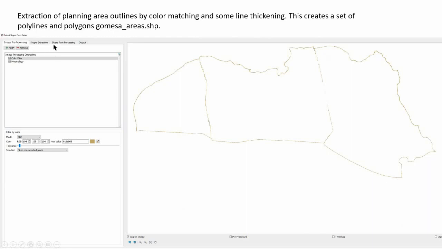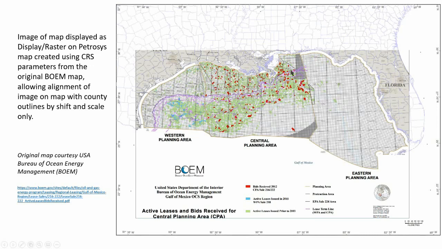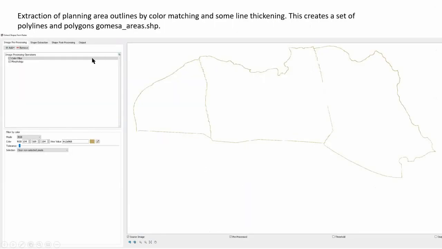So we have on the left here the tabbed window that Eric was discussing, the image preprocessing. And in the monitoring windows, we have a couple of different options, the source image, the preprocessed, and the threshold. And I'm not going to go through the whole process here, but what we've done with this image is we've applied the pre-processing and we've used the color filter. So you see we have the color filter option there to pick the olive color of those particular lines that we're trying to trace. And then we've selected the option to clear all the non-selected pixels.